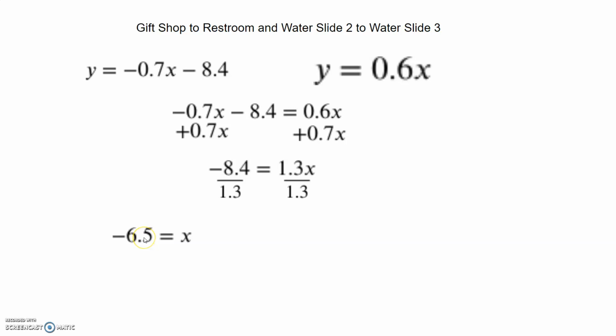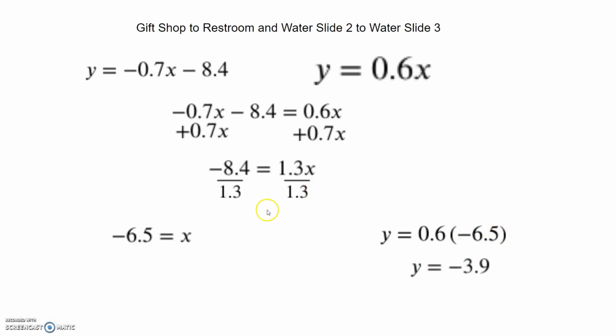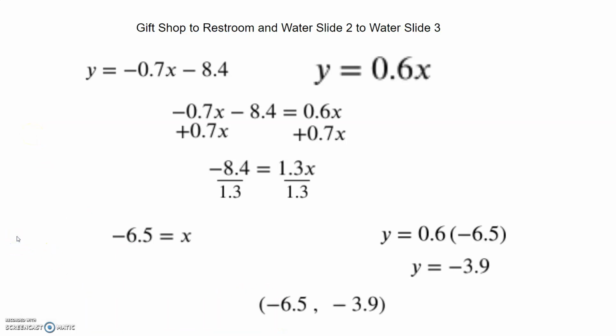Okay, and again, we're looking for an ordered pair. So I'm going to substitute this negative 6.5 into that x. That way I'm not doing any adding. I just avoided this because of the negative 0.7. It's not a big deal, but this will just be a one-stepper. So we're going to put him there. When I make that multiplication, I get about negative 3.9. We'll check on the map to make sure that's correct. And I got to write my ordered pair. Negative 6.5, negative 3.9.